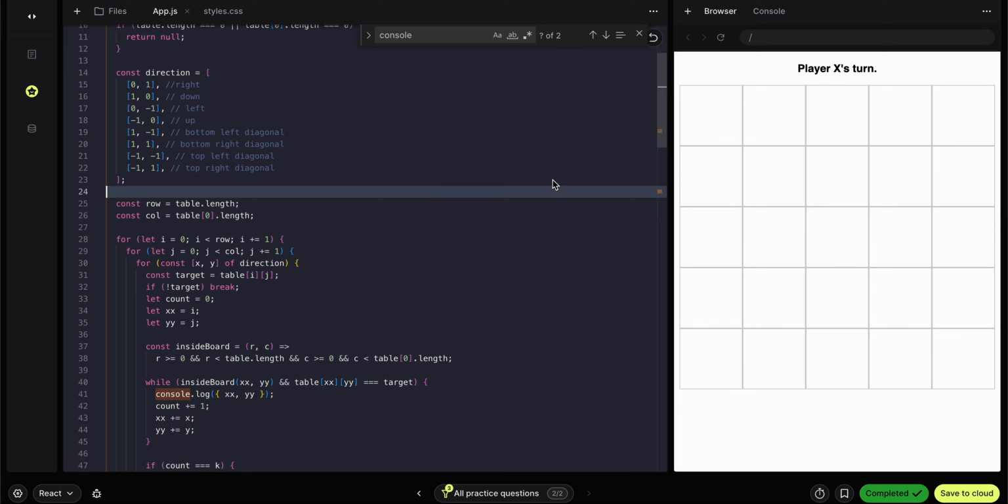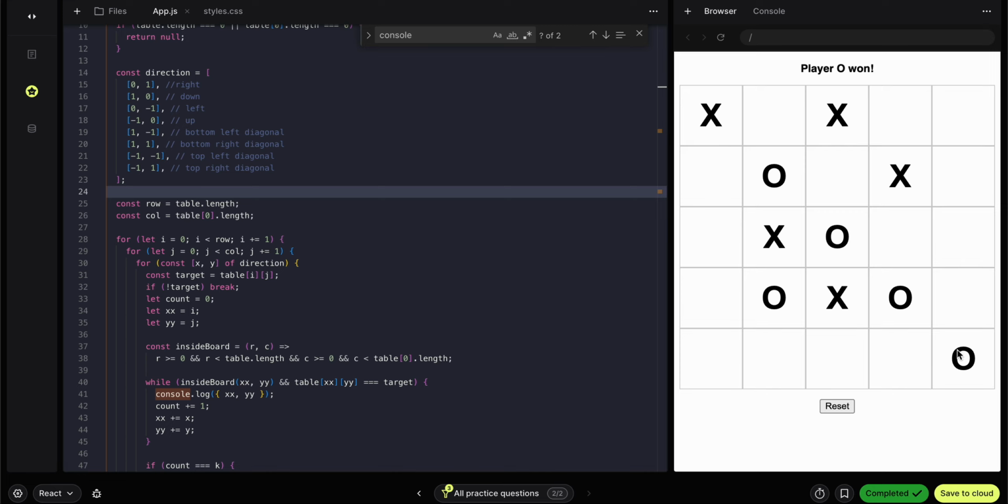So this is it. So let's check for diagonal. Oh, sorry. So now it is working. X 0 0 0 0 0 0 0 0 0. That's very good. Now it is working.